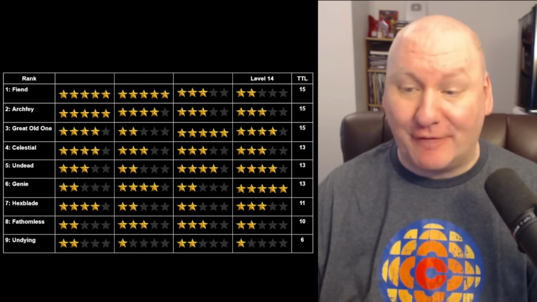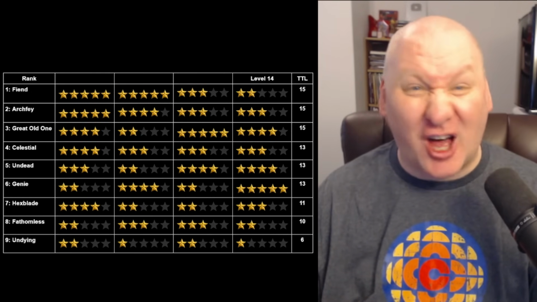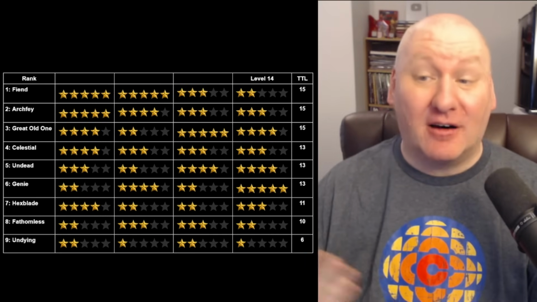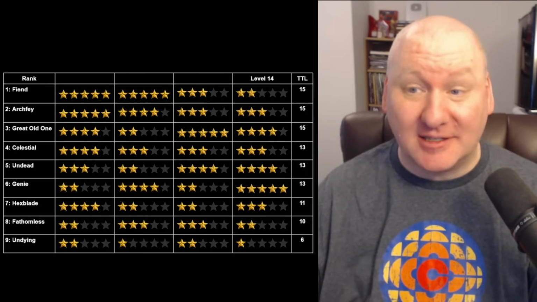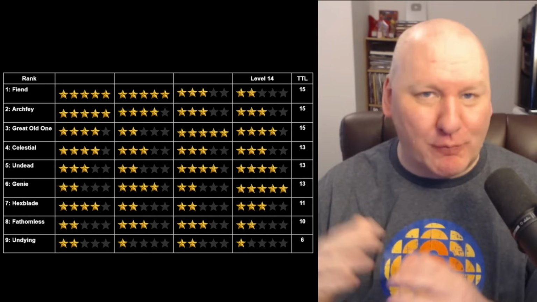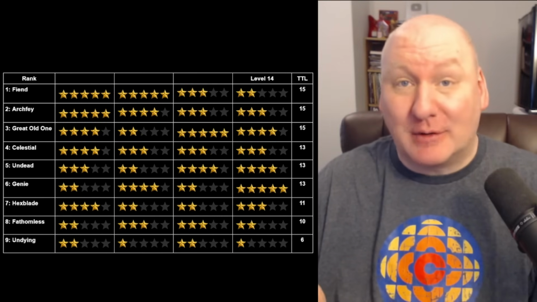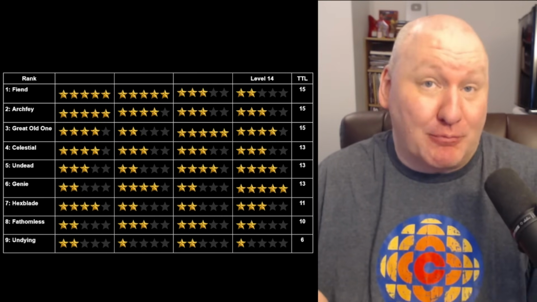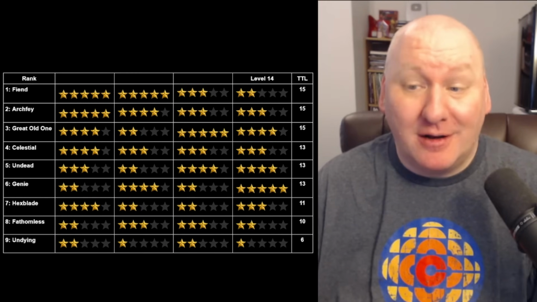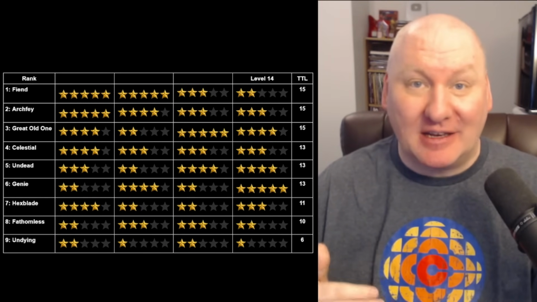I mean, I had Fathomless at the bottom with 10 and Fiend at the top with 15. That's not that much difference. I also had three subclasses tied for first place with 15, or essentially tied. I had a way of breaking the ties, but by 14th level, we have three subclasses that operate with pretty much the same level of power. Then we had three 13s after that, and then an 11 and a 10.